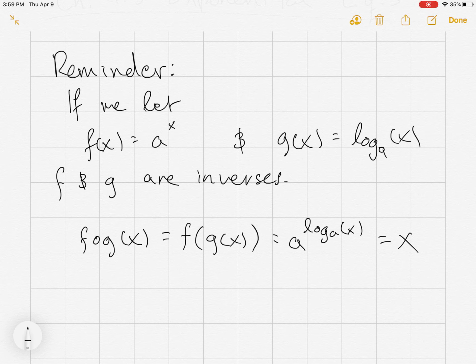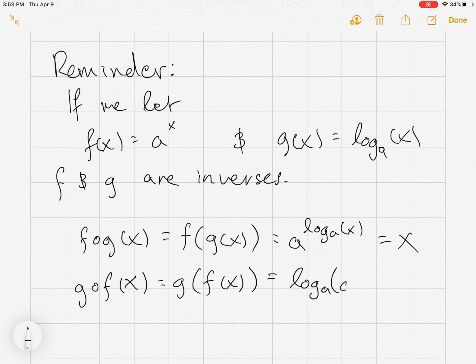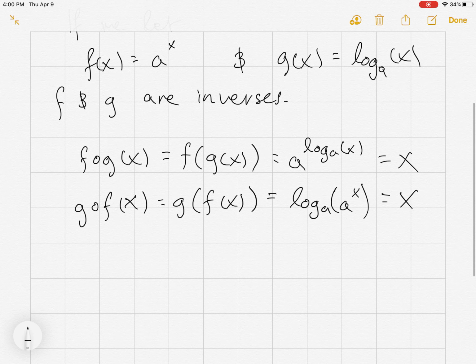And that's because, once again, f and g are inverses of each other. It also means that if we take g composed with f, which is g with f of x as its argument, this is going to be log base a of a to the x, and that's going to be equal to x as well. Both of them are just the identity. We're sending x back to itself. So we can use this when we're solving different kinds of exponential equations to eliminate either the logarithm or the exponent from the equation that we're working with, or at least from the part that has the unknown variable in it.